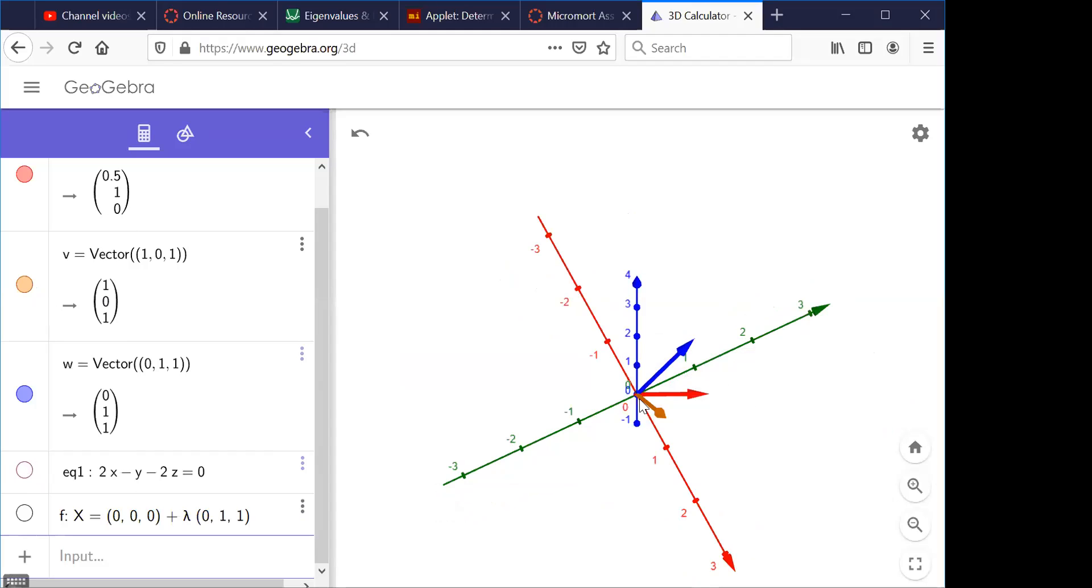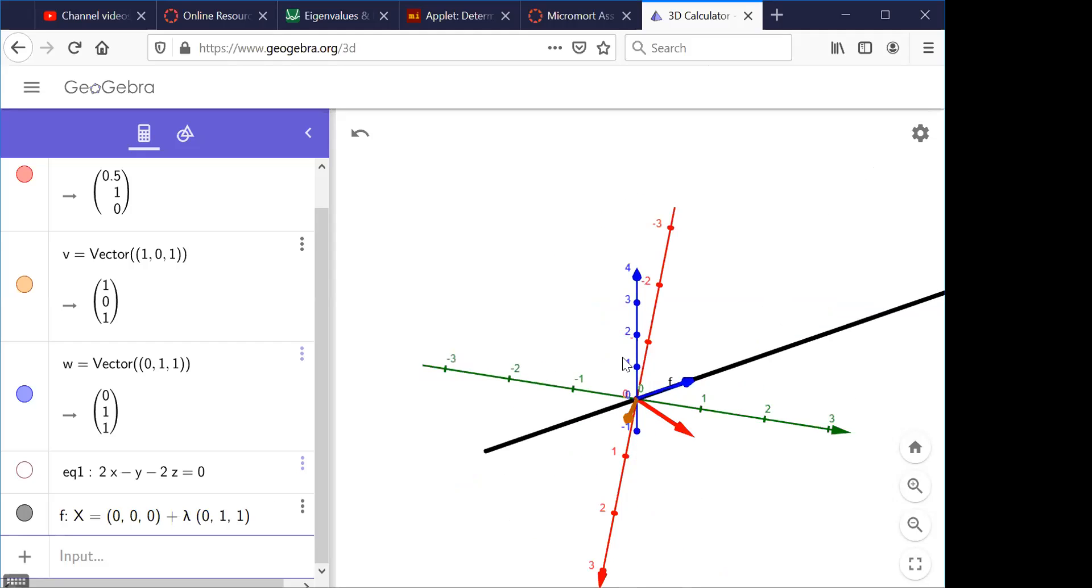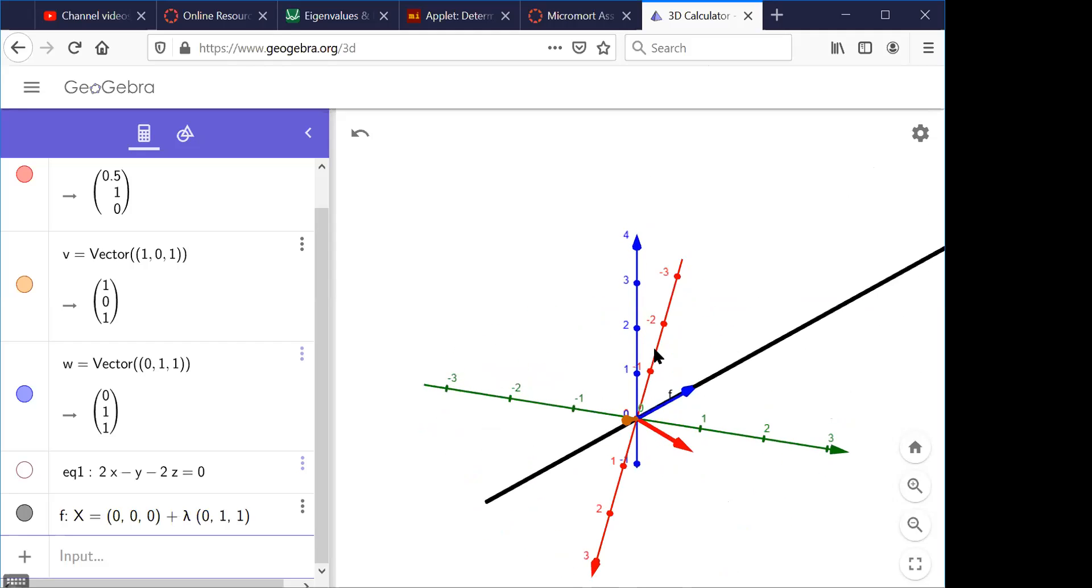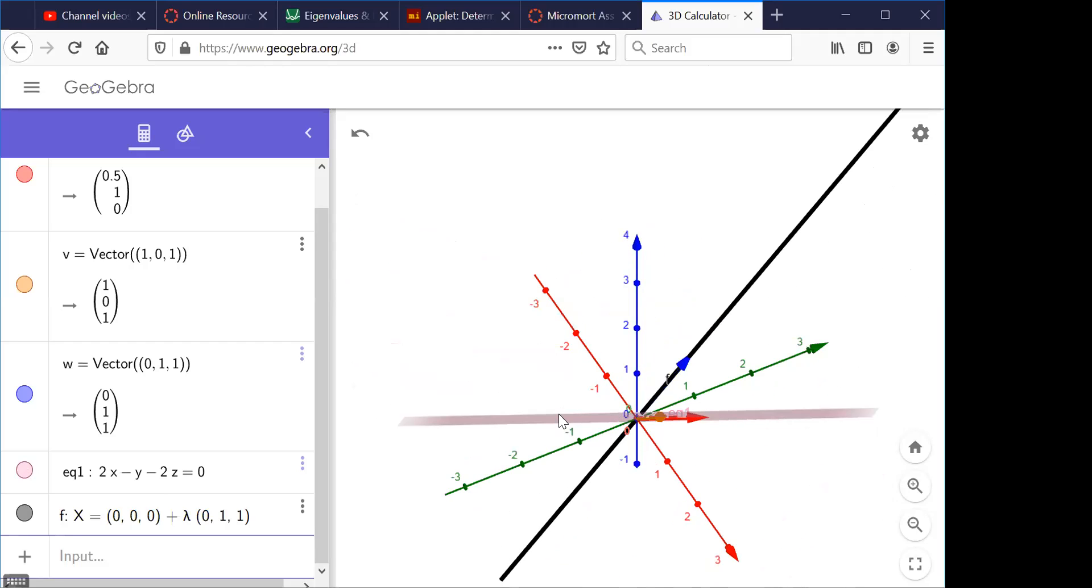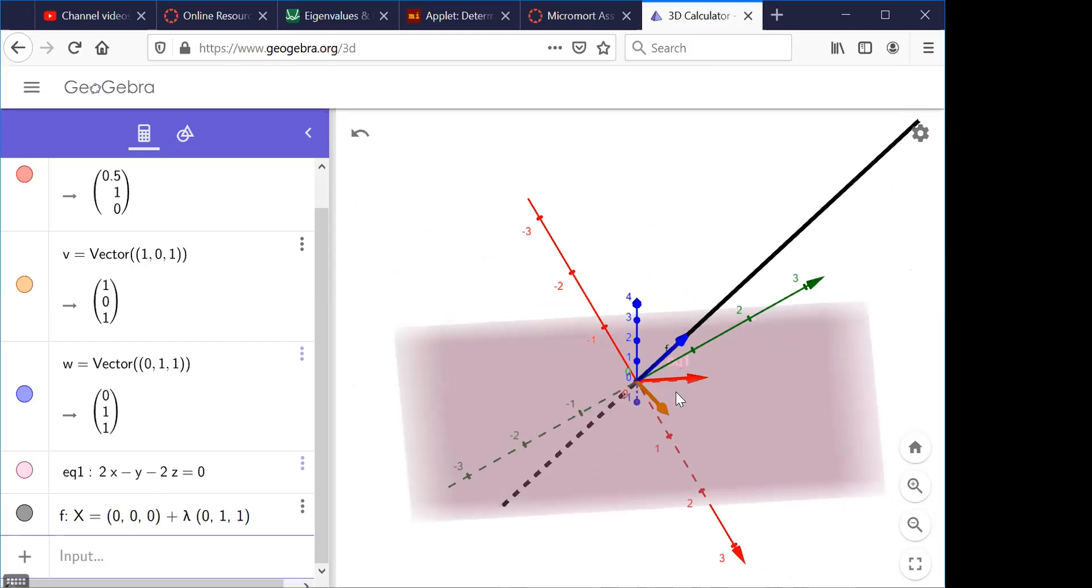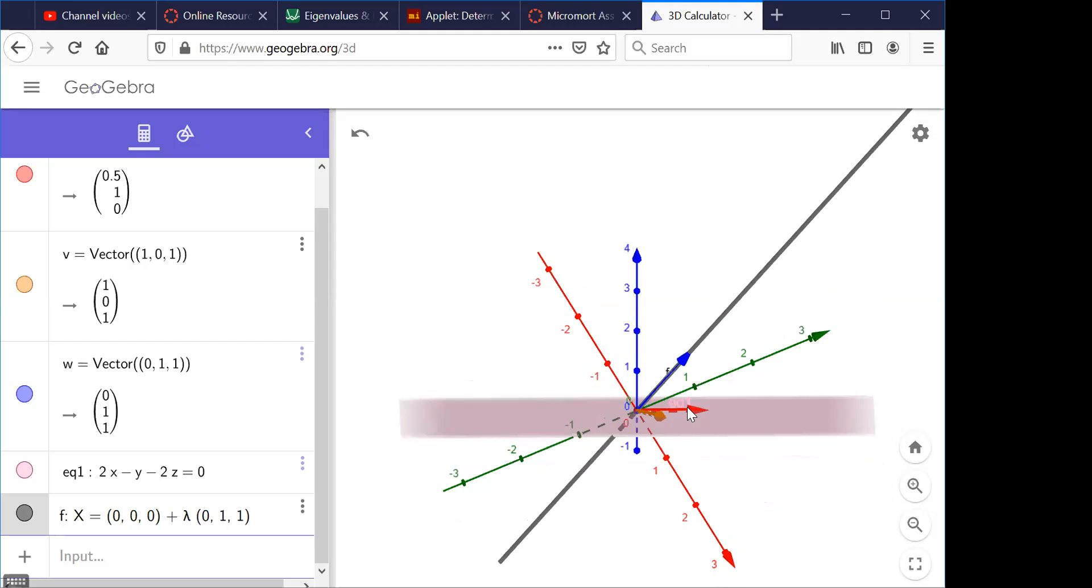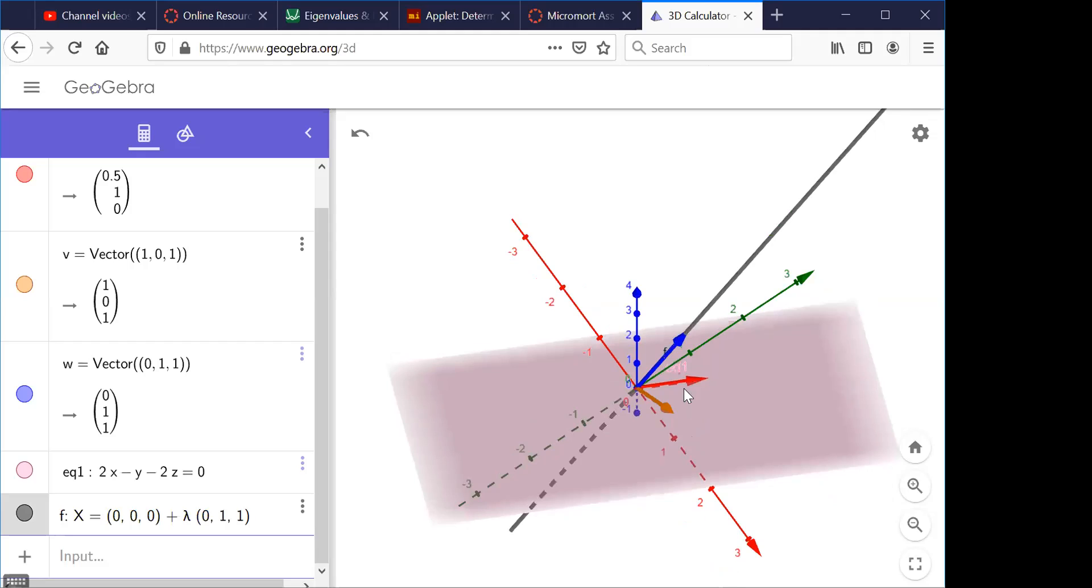Similarly, I can take this blue vector and I can do scalar multiples of him, which would give me a line through the origin, which is a vector space as well. And since he's a vector space that corresponds to an eigenvector, he's an eigenspace. And if I do both of these, notice that this line through the origin by the blue vector corresponding to the eigenvalue of 6 is not in the plane of the other two eigenvectors and vice versa. So you can then see that eigenvectors corresponding to distinct eigenvalues, so the eigenvector corresponding to lambda equals 6, has to be linearly independent from either or both or any linear combination of the eigenvectors that corresponds to lambda equals 3, and vice versa is true. So these two vectors are linearly independent to the blue vector, the line through the origin as well.